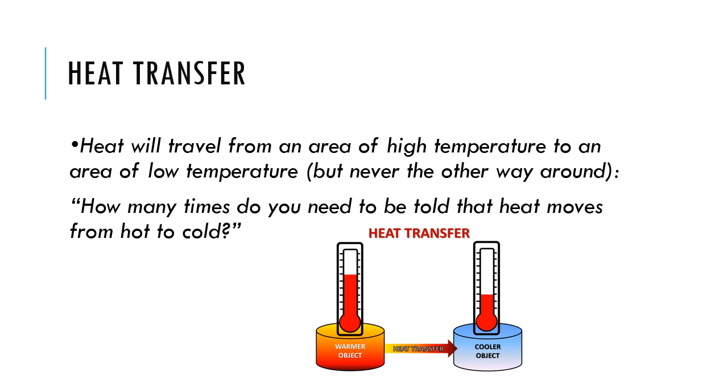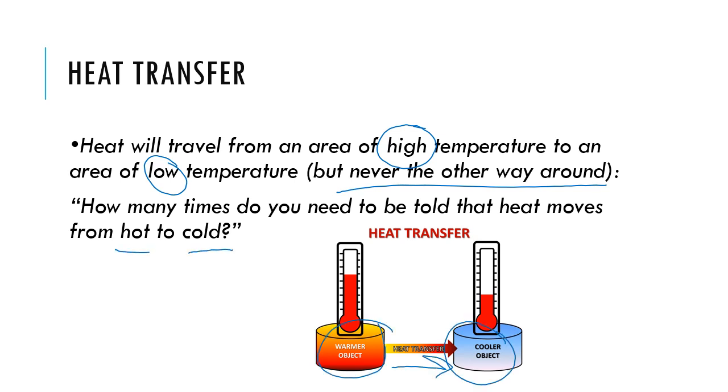So when we're thinking about how different substances carry different amounts of heat, what happens when we put them together, right? We still have this heat that is able to move from one place to another, whether it's radiation, conduction, or convection. Heat is always going to travel from the area that has the higher temperature to the area that has the lower temperature, but never the other way around. It's never going to go from lower temperature to high temperature, right? That's just the rule of nature. It's going to move from hot to cold, the warmer object to the cooler object.